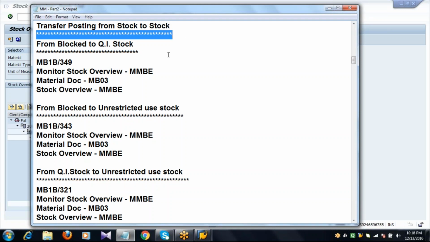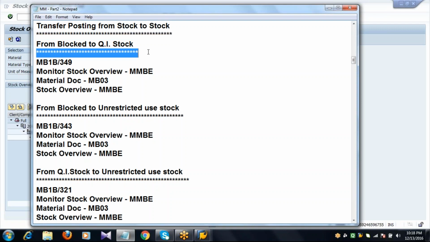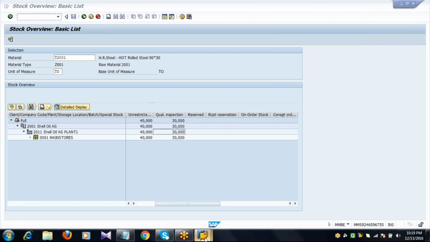Under this, the first one is from blocked to quality inspection stock.